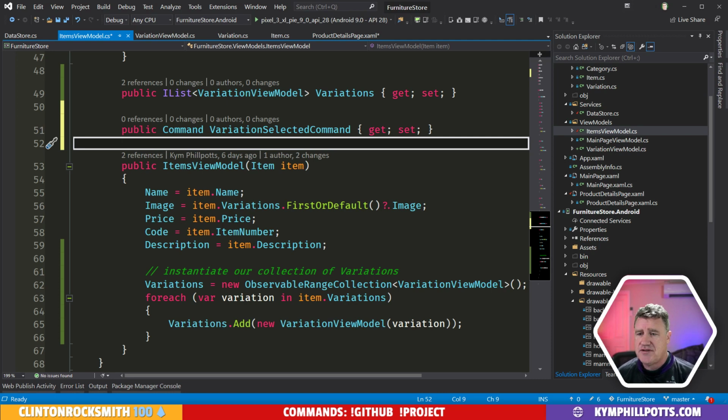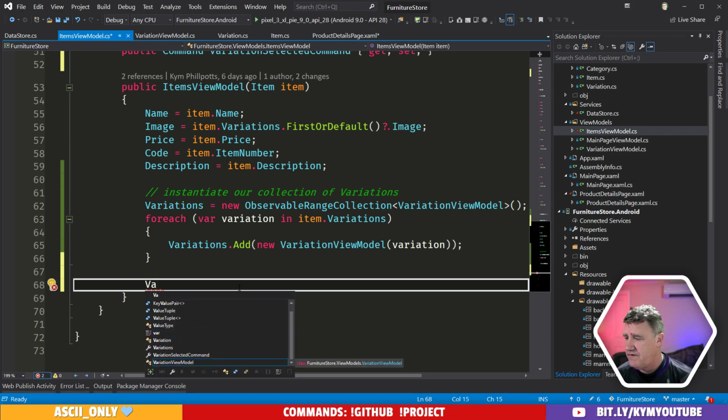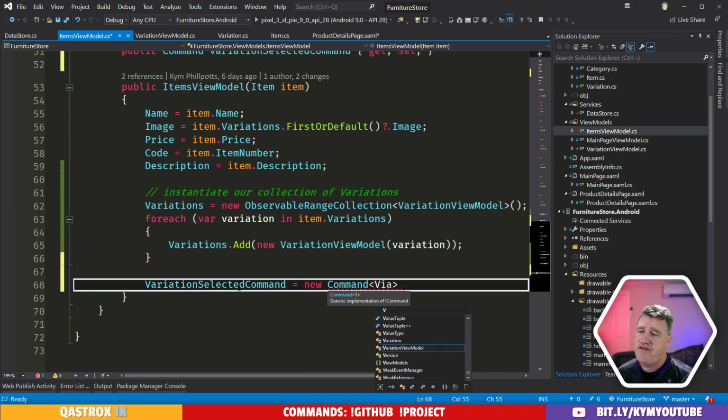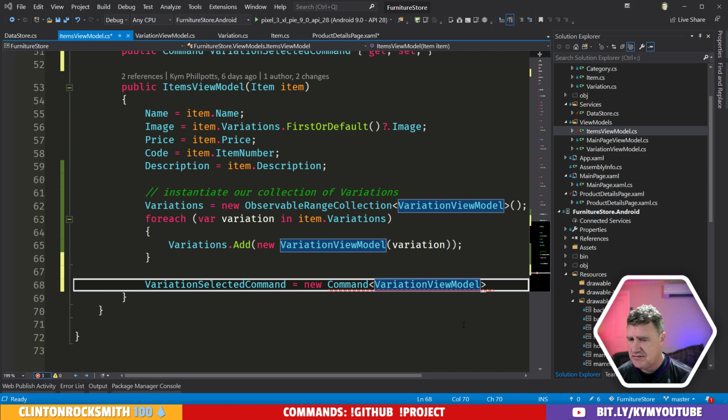Okay, so what we probably want to do here is we want to set that command up because at the moment it'll just be null. So let's say our variation selected command equals a new command, and we're going to take in a variation view model, right? Because that's what we're selecting. And then we're ultimately going to want to go and, right? We need a method, don't we?